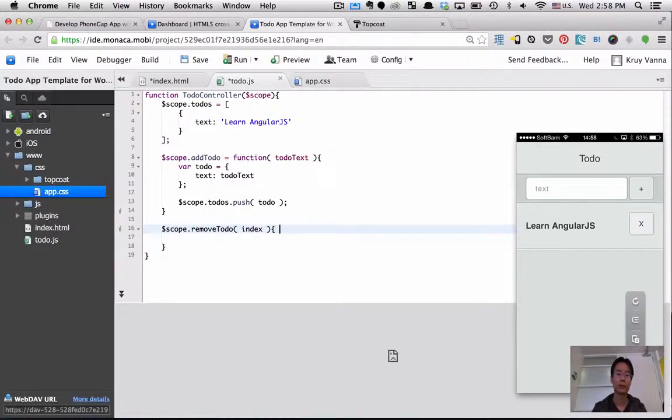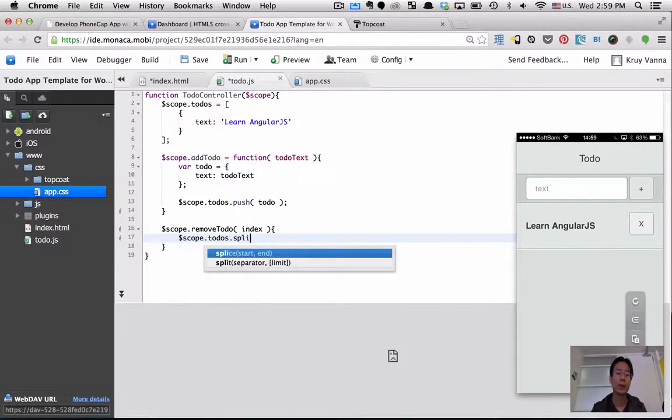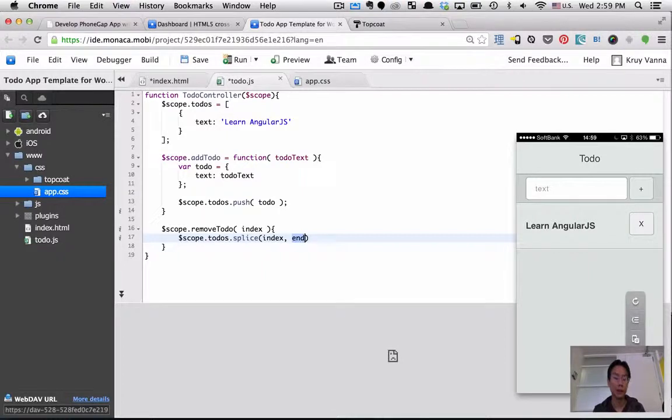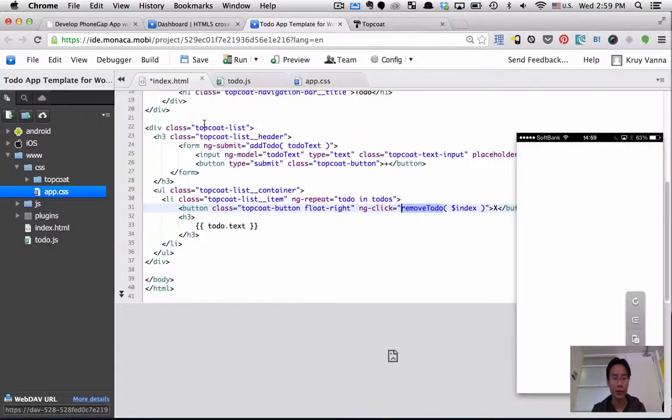So scope dot todo, and to delete from an array, I will use the splice method, and you just specify the start index and how many items you want to delete. So we only need to delete once. I will save this.